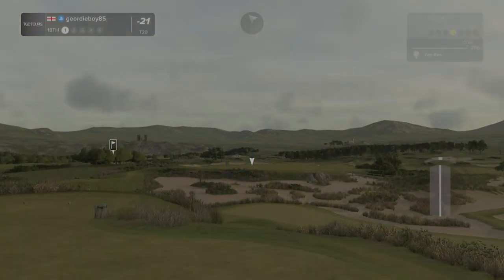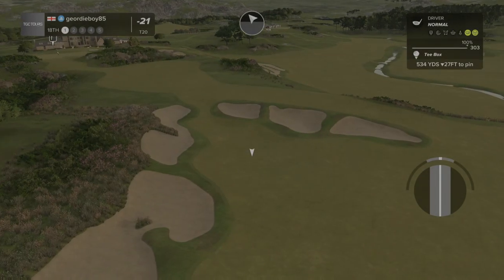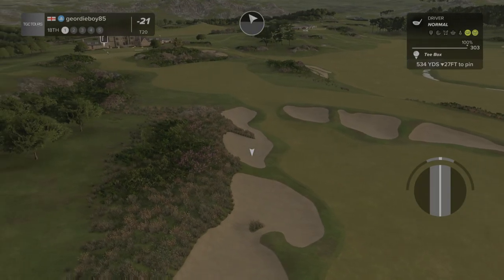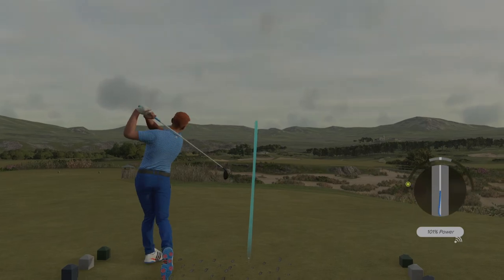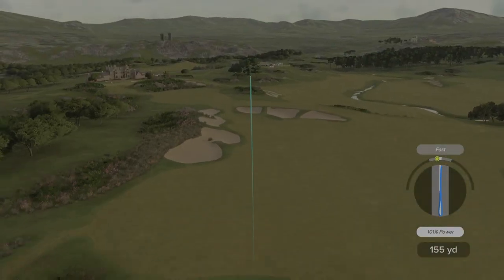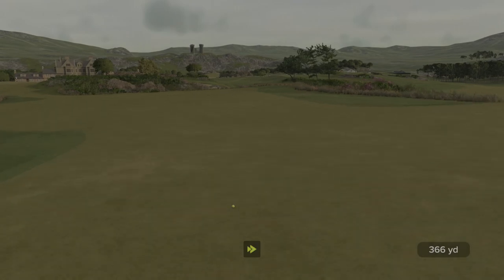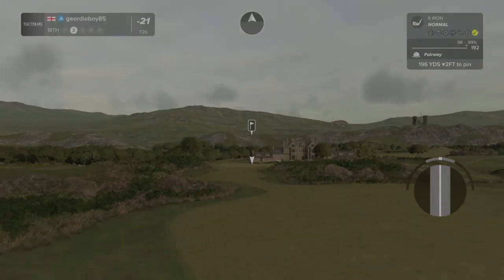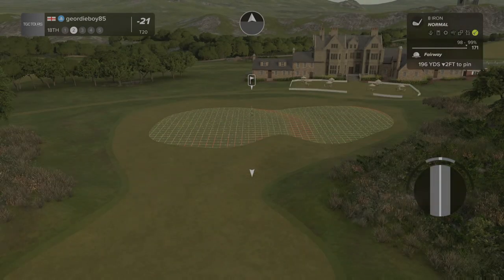Teeing up now on the par five. You've got to be joking us. I'm going to try and go over that. It's probably the wrong shot, but. Go on. Oh, what a drive. Straight through the middle of it. I like that. Yeah, from here we're looking at about 195 yards or so to the pin.